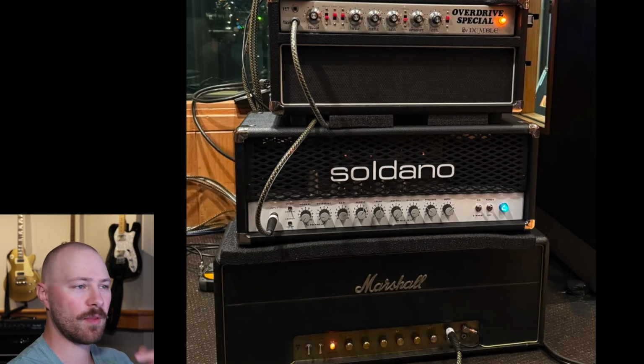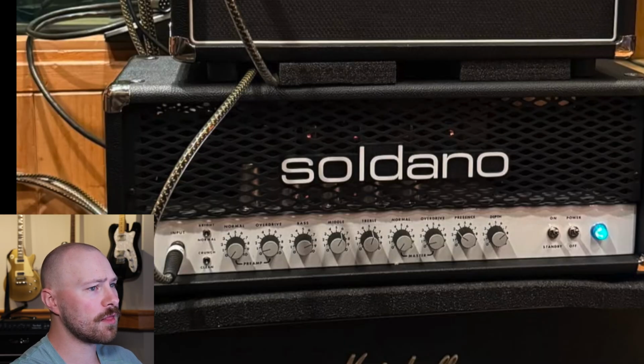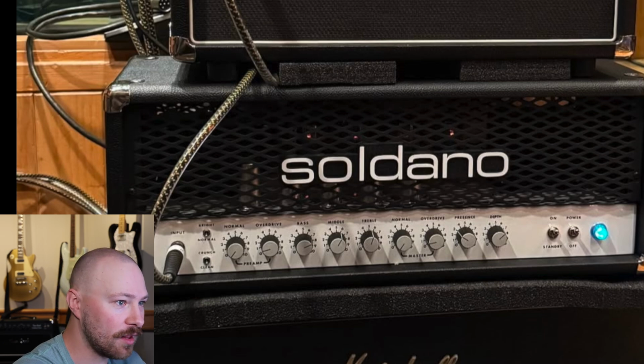Now, the one other thing that's cool about the shot that John had posted is the settings are pretty visible on the amplifiers, at least in the three that you can see that are front facing. With the SL100, the settings don't totally look like they would be what John would have used if you just look at the preamp settings and the master settings where the knobs are. Like, normal channel is basically off. Both of those are, from what we can tell from this angle of the photo, on 0, and it's set to the clean channel from what it looks like as well, the crunch versus clean.